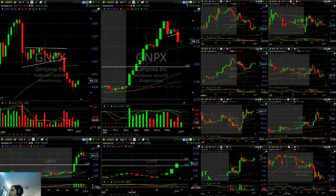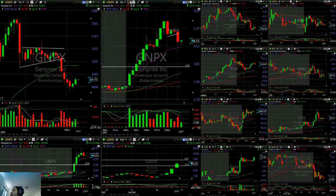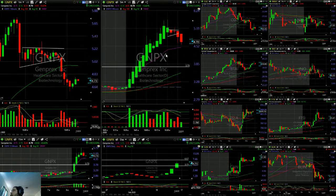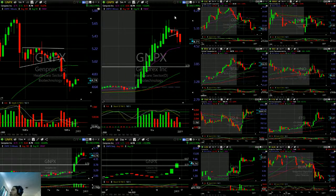Guys, I'm not gonna take any other trades here. I'm just going to take a step back and enjoy a little bit of my day. During the weekend, I'll be sending the watch list. Look at the Heikin-Ashi candles right there. How the momentum has actually shifted. It's showing that the bearish momentum is actually dominant right now.